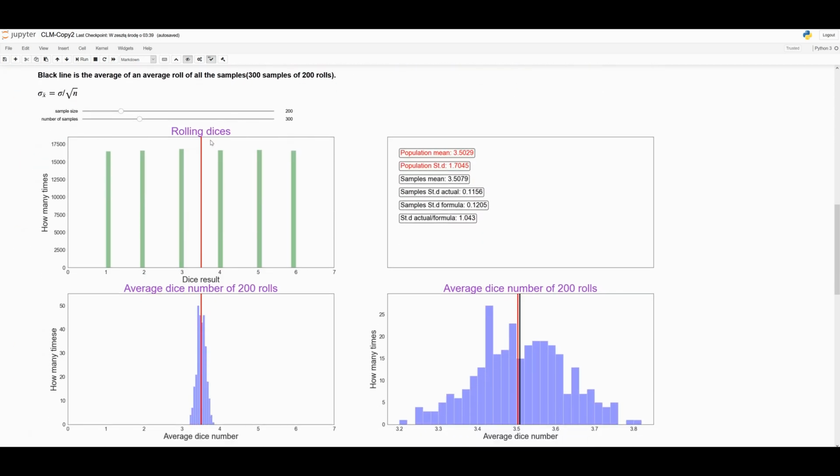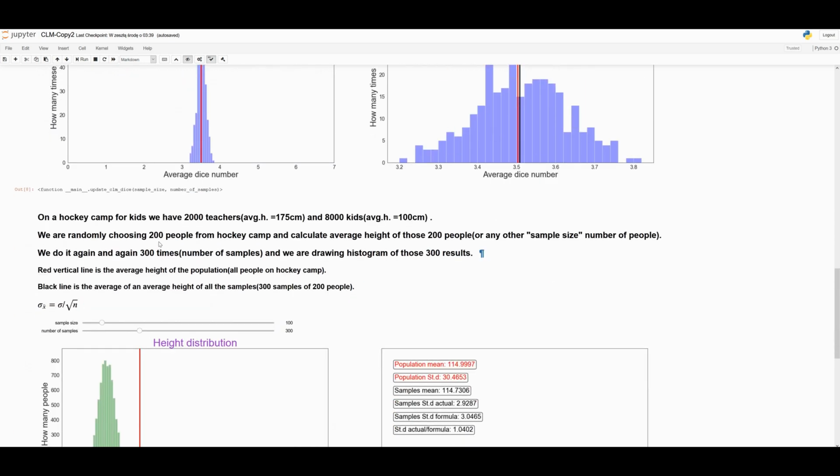So here we have a case of rolling dice. You literally throw a dice 100,000 times, and this is a distribution, so you're equally probable to choose 1, 2, 3, 4, and 5, and so on. And this is the distribution of the average value of a dice in 200 rolls. So you throw it 200 times, and you have 5, 3, 4, 4, 2, 6, 1, and so on, 200 times. The average is supposed to be close to 3.5. And that's why the distribution looks like this.